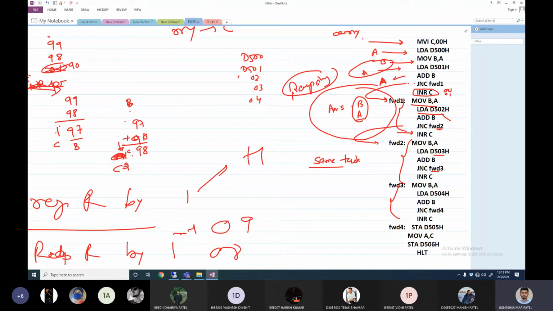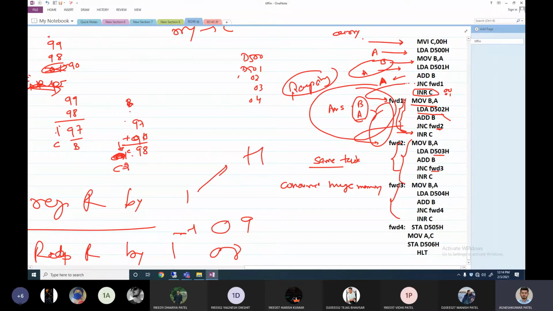But my concern is that the program you are going to write will consume huge memory. Why will it consume huge memory? Because you are writing the program repetitively. See, this is the part of the program that you are repeating continuously. So what you can do is create a loop here, and that loop can continuously execute.